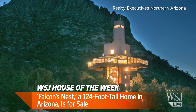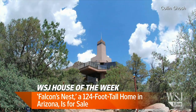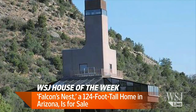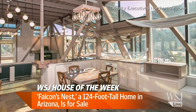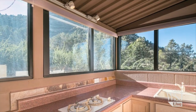The first home on our list is in Arizona — 124 feet high, 10 stories tall, one of the tallest in North America. The owner is actually an architect who spent about eight years designing and building this place. It's built like a chimney for energy efficiency and is heated and cooled with passive solar technology. The views are just stunning — you can even see the hills of San Francisco from Arizona. There are also windows on the ceiling so you can see the sky from your bedrooms. This one is priced at $2.8 million.